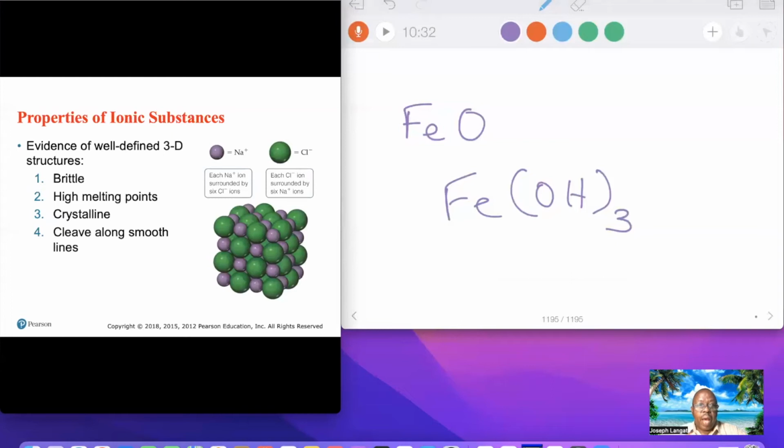Now, properties of ionic substances. They are brittle, and by the way, you need to know all these properties, for covalent bond compounds and ionic substances. They are highly brittle. What that means is, if you take a hammer and strike, they will just shatter, because if we use a hammer and align green and green together here, they will tend to repel, therefore leading to high brittleness. They have high melting point, all right?